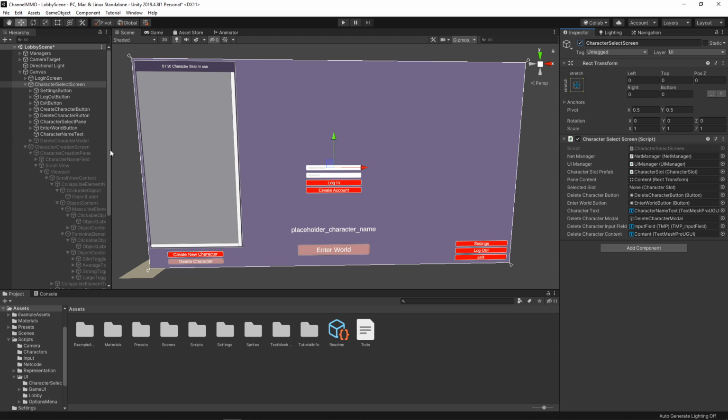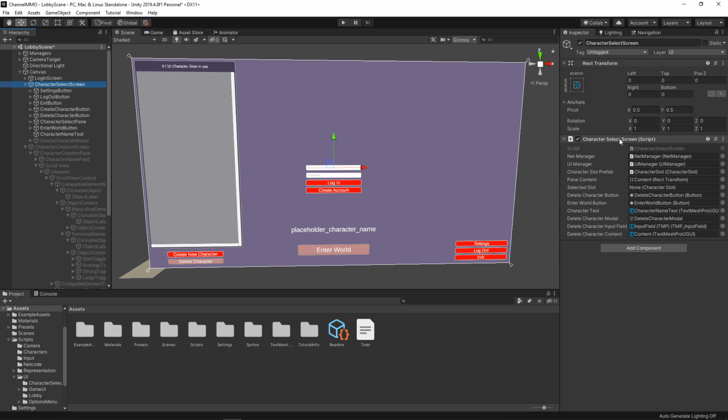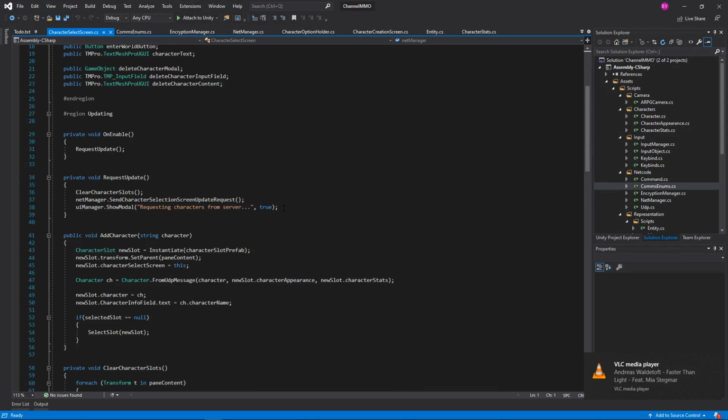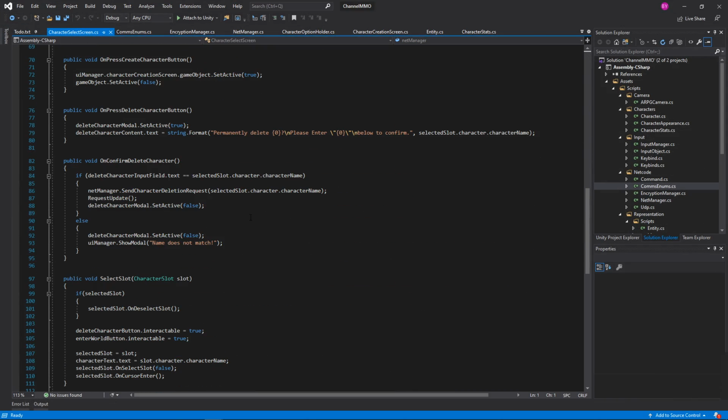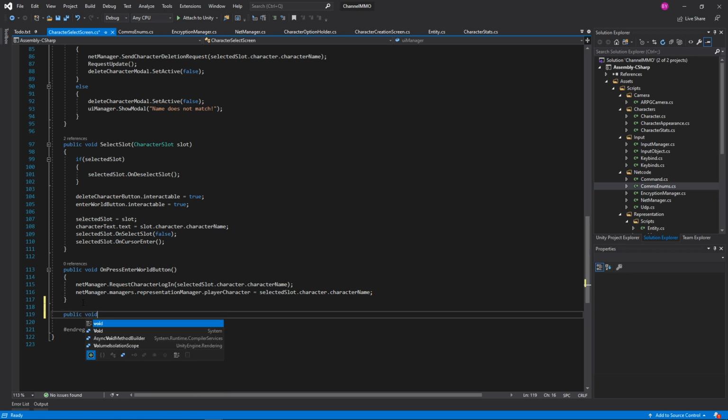The logout button here does exist, but it's an on-click placeholder. So let's go into the character select screen, and we'll edit that script. And we will do public void OnPressLogoutButton.